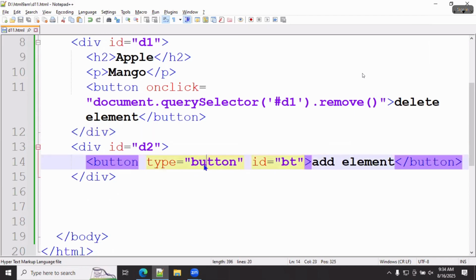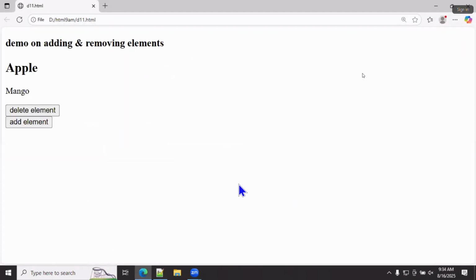But when I click on the second button, I want to add one new tag to the page.